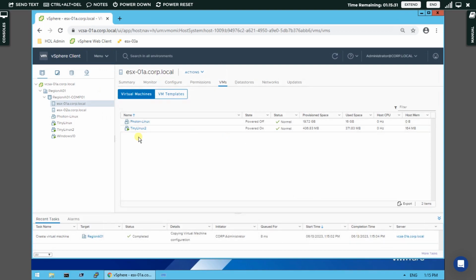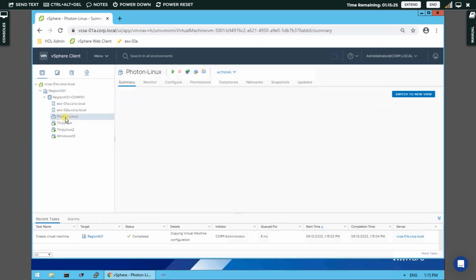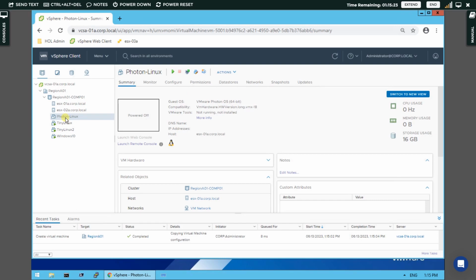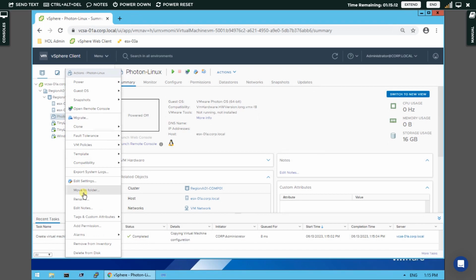What we did now, we have created a Photon Linux machine. Now we will power on and we will be doing the installation. But for installing Photon Linux, you will require an operating system also, right? The OS is required. So just right click over here, click on edit settings. You can find here edit settings.